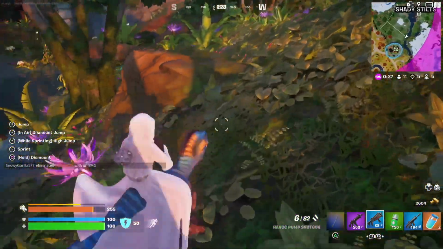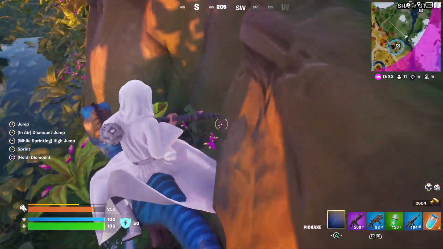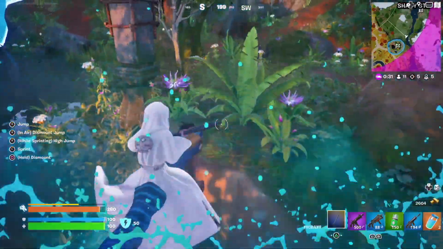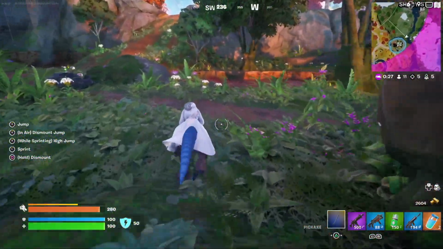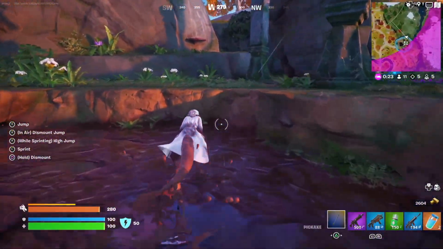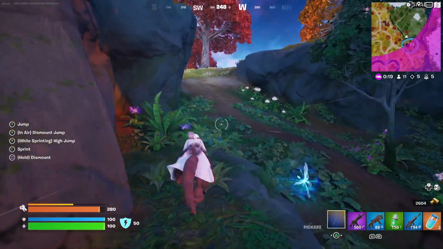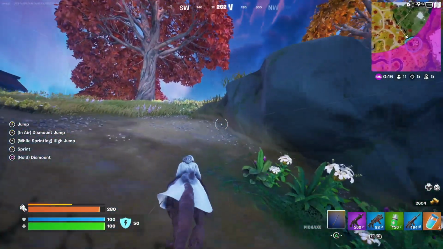You do get disrupted when you get knocked off of them, but the effect of it is you get more overshield. So I'm going to try to get him back to maximum health as much as I can. And now that I can go quickly with him, I'm not really in danger of getting hit by the storm.